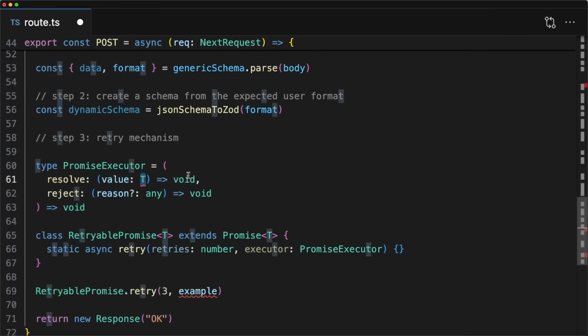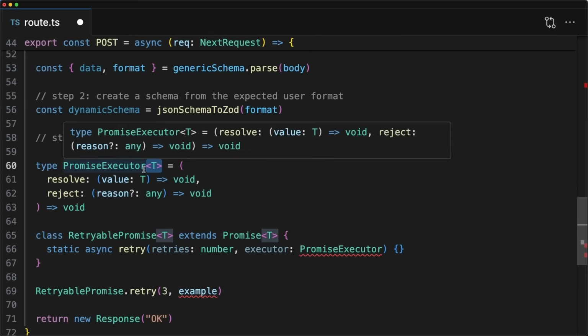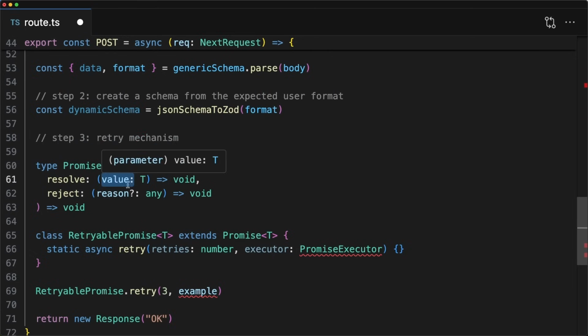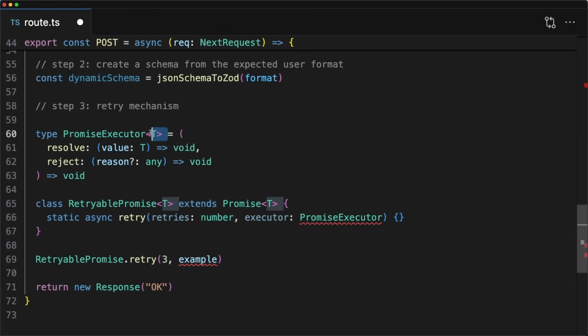Now, because we assigned a generic T here, we also need to declare that generic, right? And that is done right here after the promise constructor. So basically, we're telling TypeScript, hey, there's going to be any kind of generic in this promise constructor, and this is going to be the value of the generic, in our case, the value of the resolve that we pass in. And now the reason we're using generics is going to become very, very clear later.